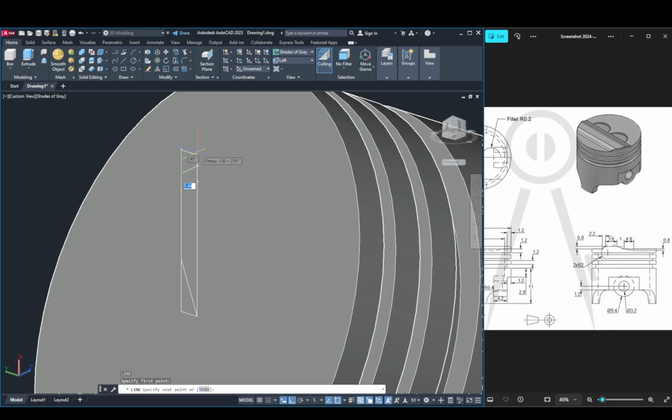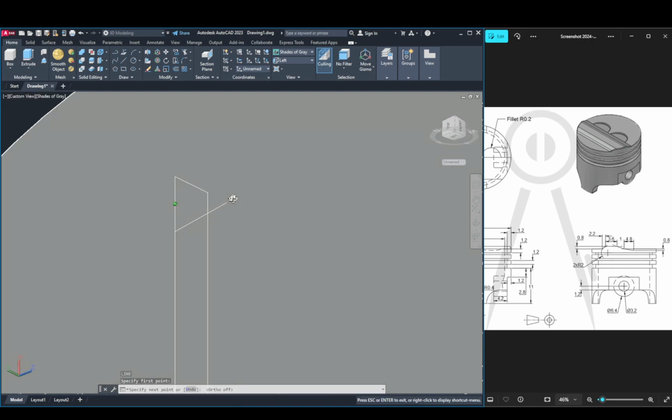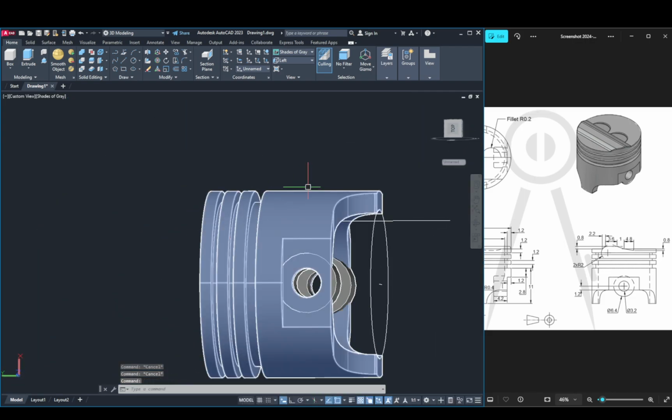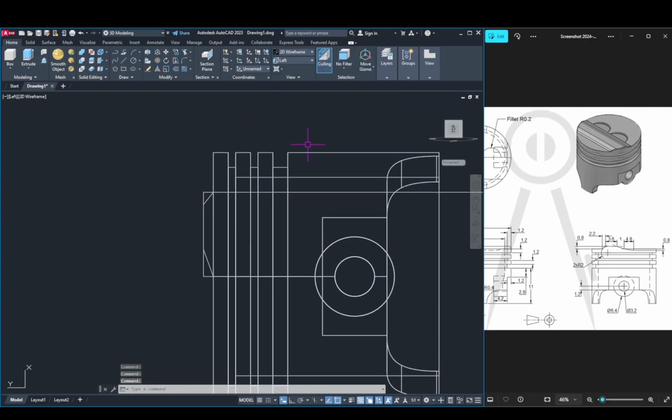from this point to, let's say, auto off. Okay. Now top view, shades of gray, sorry, 2D wireframe and trim this line. Can't able to trim, so make another line. Trim line. Trim this. Delete this line. Will no longer be required. Delete. Okay.